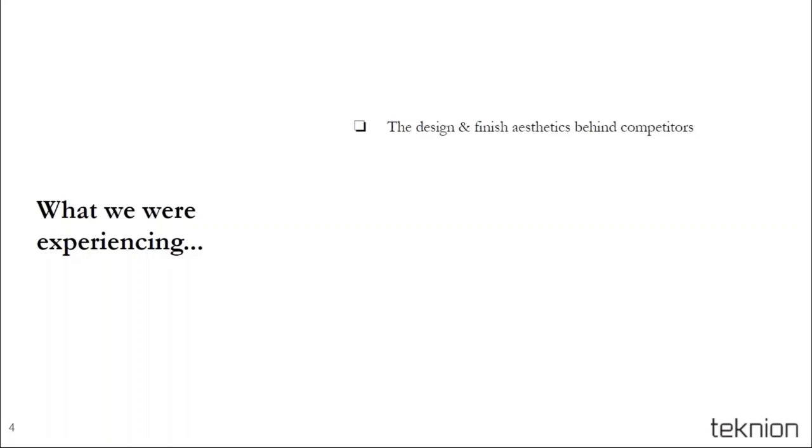So what we're hearing is that the design and finish aesthetics were behind our competitors. I think our product came out of the gate strong, original hiSpace, but our competitors caught up quickly and jumped a little bit in front of us on design and aesthetic. Our product had very limited application options. Product was quite mono-positioned. Mono-positioned as in you couldn't really dial it up or dial it down, from a pricing point of view and a functionality point of view, and from an aesthetic point of view.